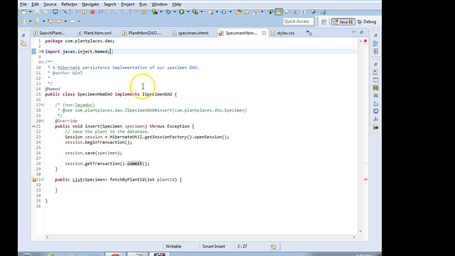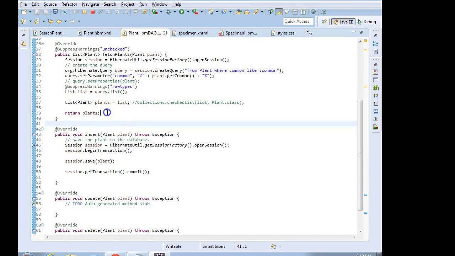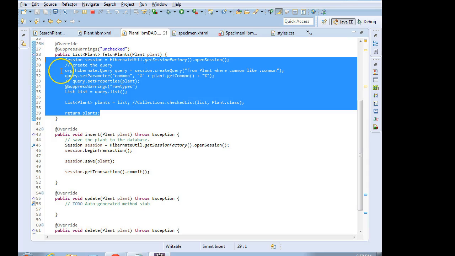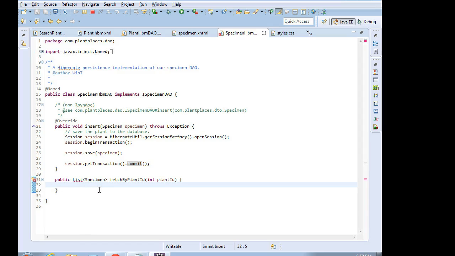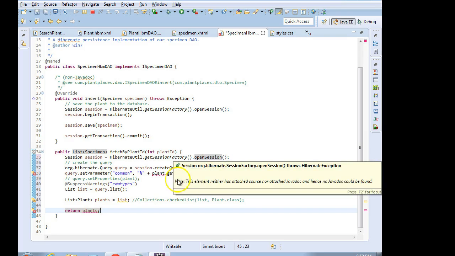Okay, and let's remember how we've done a similar query in the plant HBM DAO. This is where we're doing a select style query, but remember in Hibernate in HQL, we don't use the word select. I'm going to borrow what we have here in the fetch plants method, and I'm going to move it over to the fetch by plant ID method of the specimen DAO. So we're going to want to get our Hibernate session. That's not going to change.